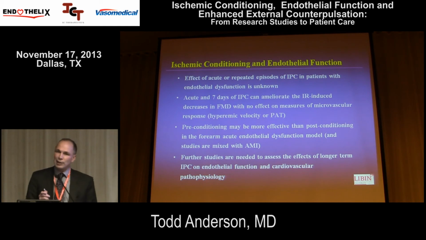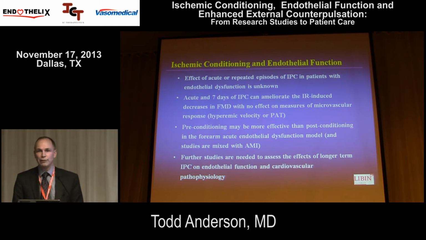But what's not clear is if you take individuals with endothelial dysfunction, because all of these studies have been done in normal people. So if you take somebody that has a significant endothelial dysfunction, will this still hold? And there's an opportunity for research. What's also not clear is whether this will affect baseline endothelial function, or does it just affect that decrease in endothelial function that you see with the ischemia-reperfusion, and what is the relationship then in the long term?